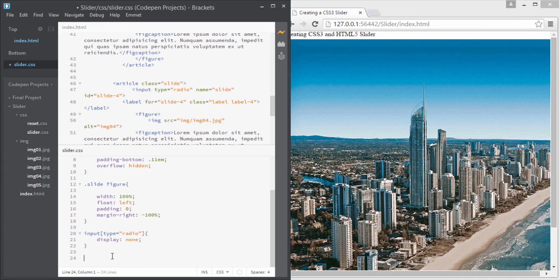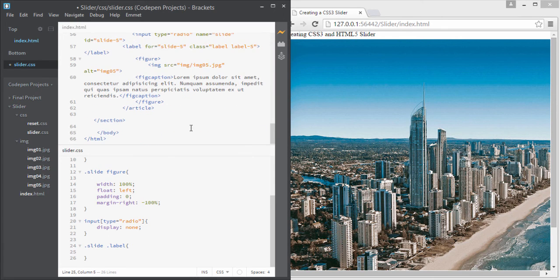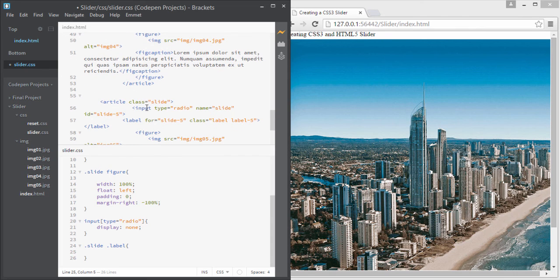Target them by writing class slide, then inside slide class we have a class called label, which is this class right here. Okay, we are using this class to reveal all of our labels. Since this label class is applied to all of our label elements, we can use this.